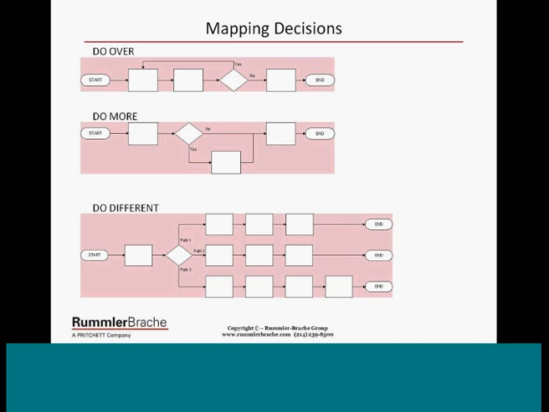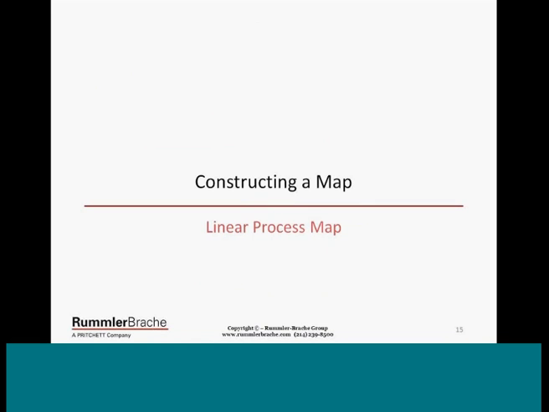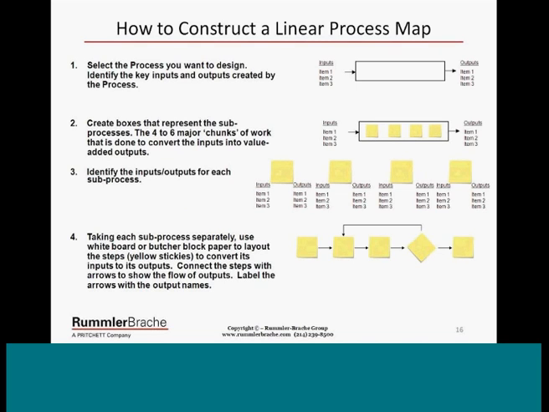Now, how do we construct one of these maps? Basically, we want to begin with the process we want to design. So it's important to have everyone in agreement at the very highest level, that process level. What are the value-added outputs? What are the triggers and inputs that come into the process? Then we want to model what we believe the sub-processes to be. This is important. I would never just jump in and start saying, tell me what step one is, tell me what step two is. That's not the best way to go about this.